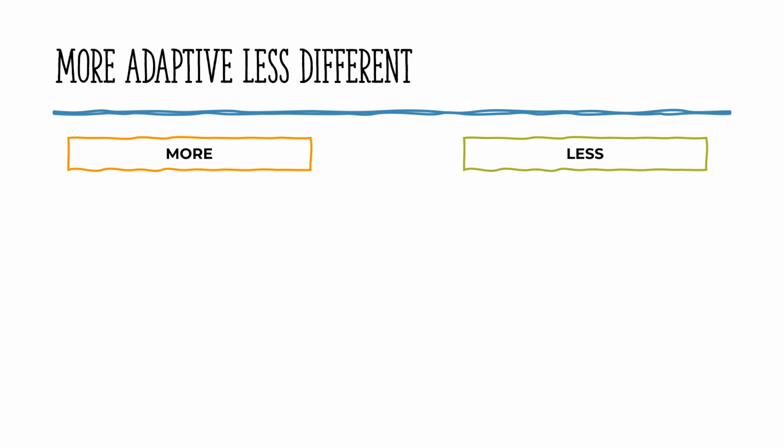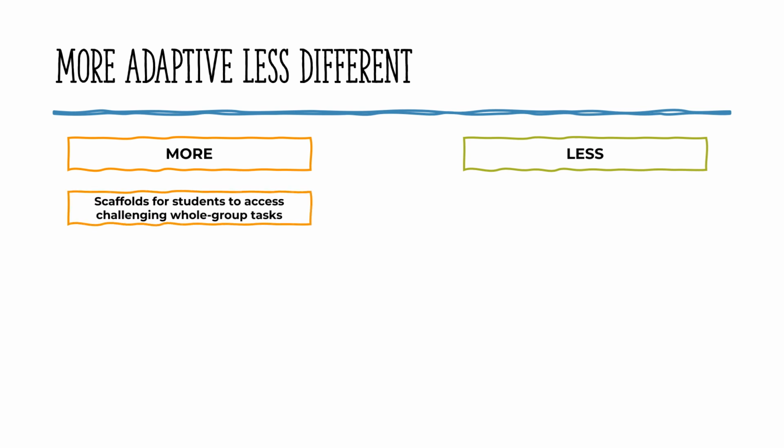So whilst it's helpful to have examples of adaptive teaching and how we can put it into our practice, it's also hopefully helpful to present maybe some non-examples of what it isn't. So within that, we can think about what are the things that we need to do a little bit more of, and what are the things that we maybe need to look to reduce to make sure that we're adapting our teaching as effectively as possible.